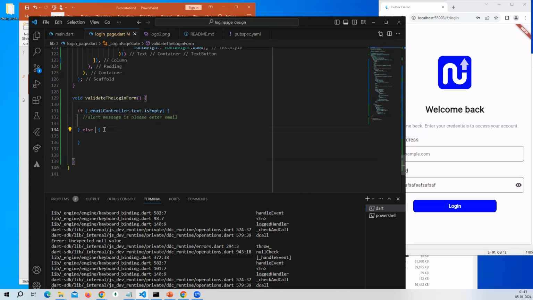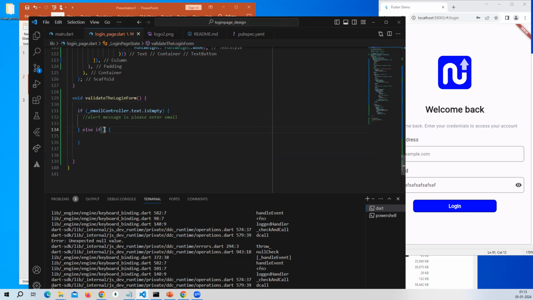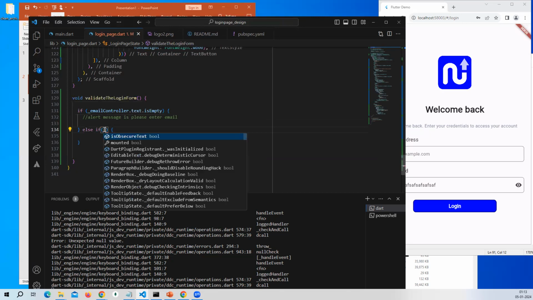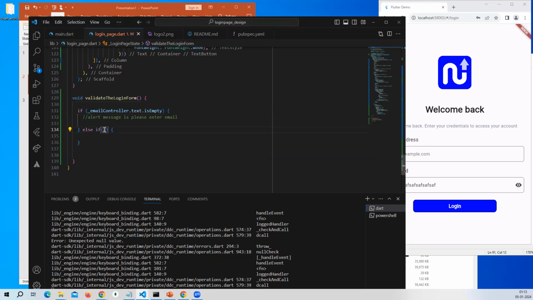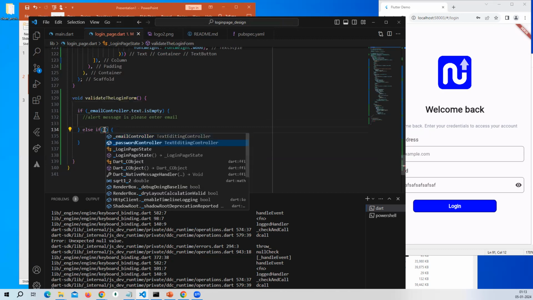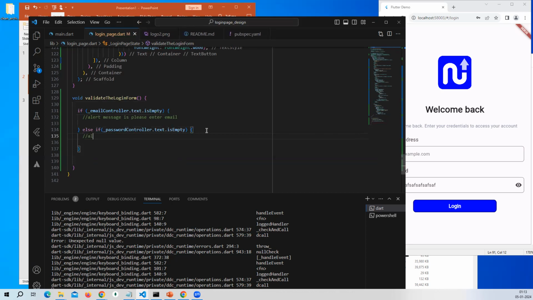The other condition is else if: if the email is not empty, that's okay, and again check the condition, password controller dot text is empty. Again here we will display an alert message: please enter password.